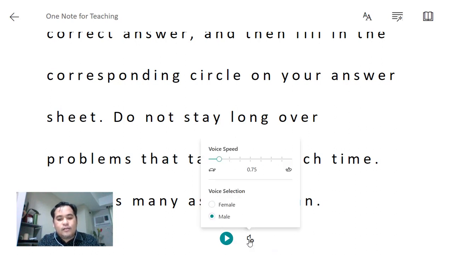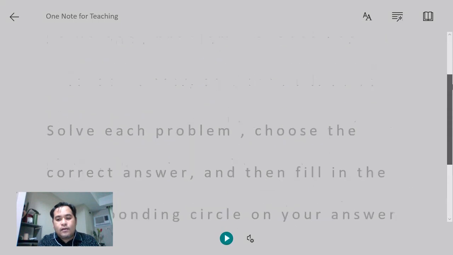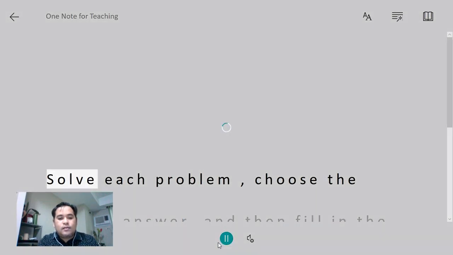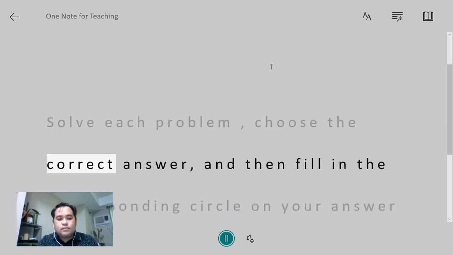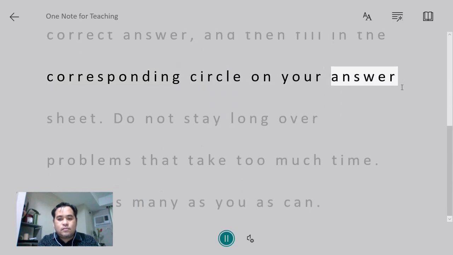Okay. Or, pwede natin siyang palitan ng female na voice. Tingnan natin. Solve each problem, choose the correct answer, and then fill in the corresponding circle on your answer sheet.